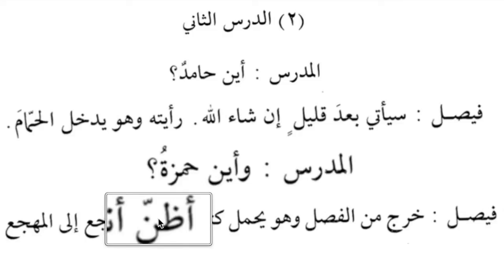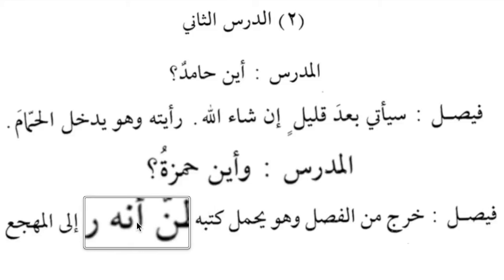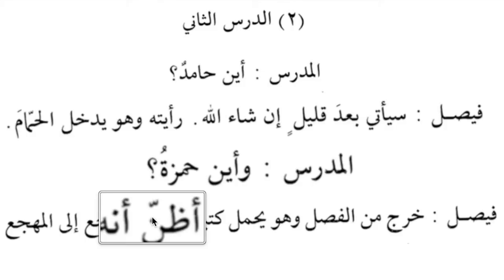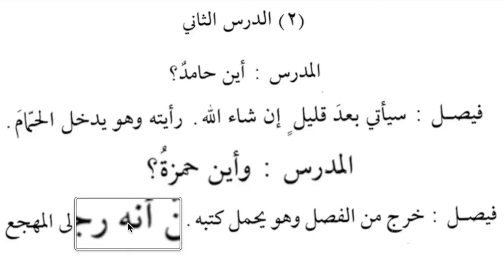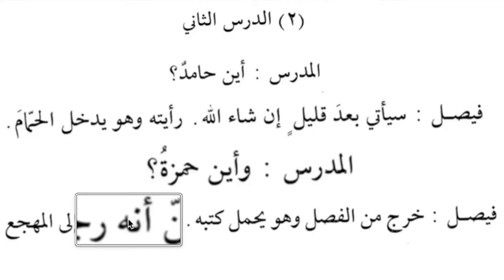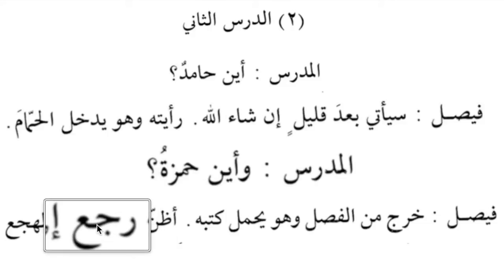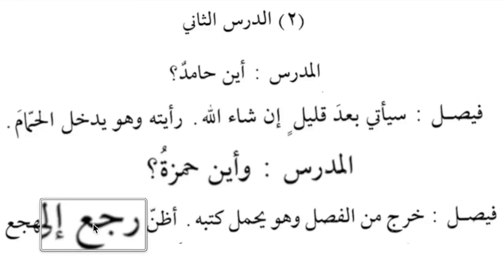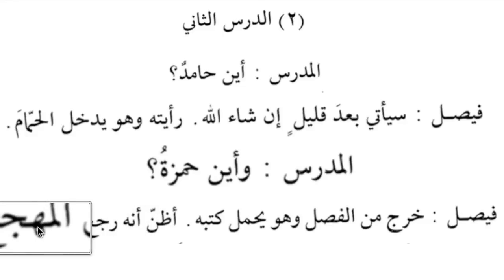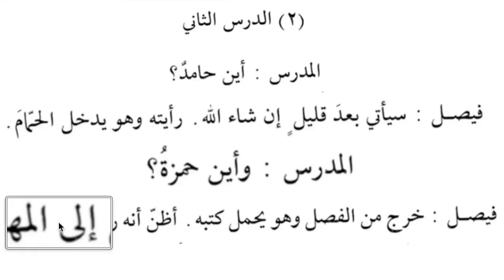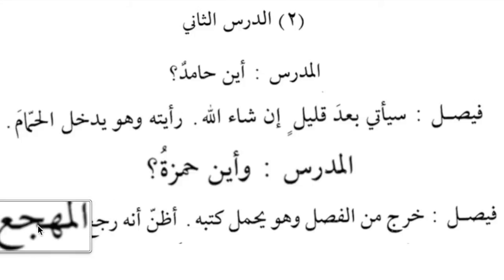Zanna yazunnu is mudaf, so it always comes with anna. So we know inna, anna, kanna, laita, lakinna, la'alla, they have their own ism and khabar. So if we try and connect these things, then it will be easy. So I think that. So now anna, where is ism anna? It is who, and we know khabar anna is marfu. So what it says, raja'a. So I think he is going to return. Raja'a ilal mahja'i. Mahja'i is the hostel.